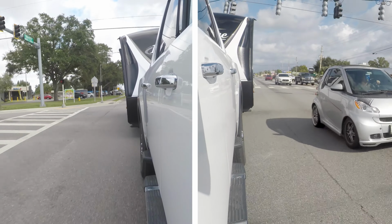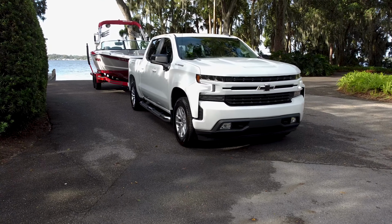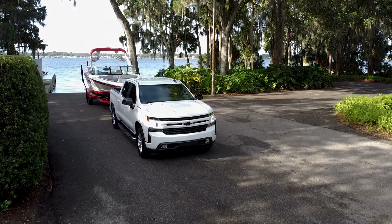Or you can mount 2 cameras on the sides of your truck and keep an eye on your blind spot. Try adding a camera to the bed for cargo view, or even mount one inside your toy hauler to keep an eye on what's going on in there.